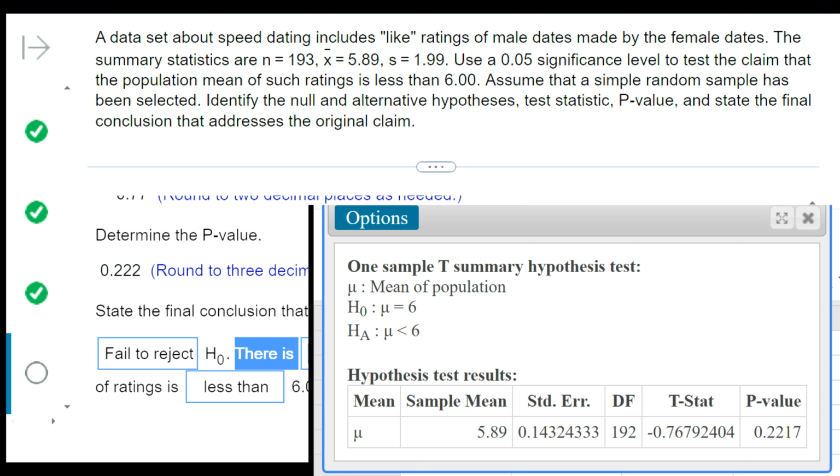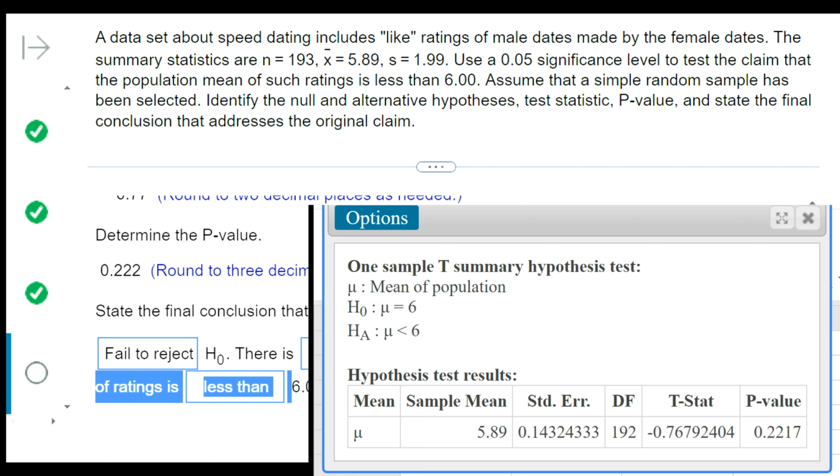Even if I did have the evidence to dispute that one, this part down here would be the same for everyone. It would either say reject the initial, or support the alternate. What does it say here? It says the mean is less than 6. That's the alternate. We do not have sufficient evidence to believe in the alternate.